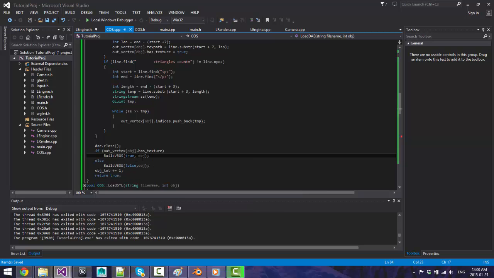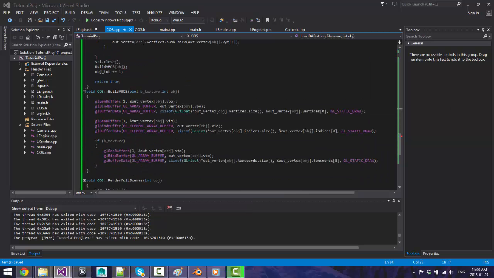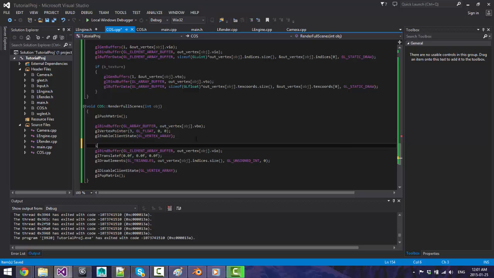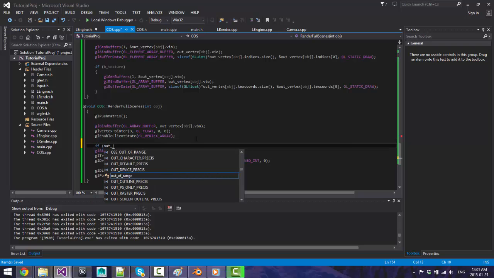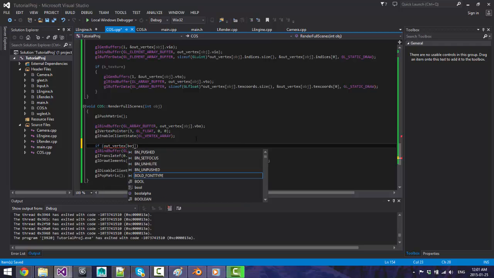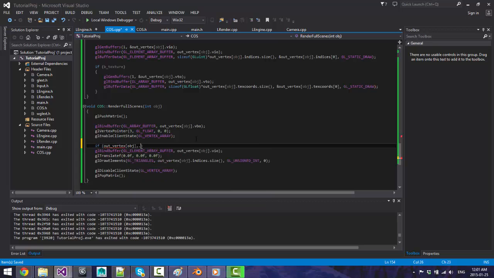So if it has texture, we're going to build VBOs. If not, we're not going to build the VBOs. Update the render. So if vertex object that has texture.